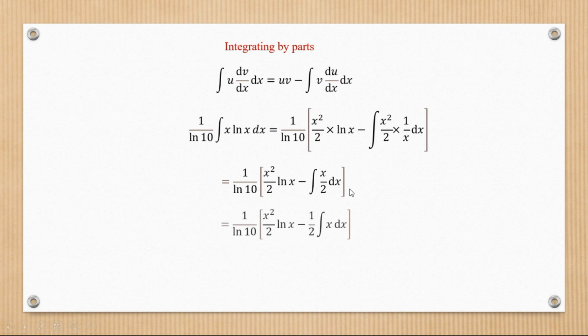But now we can see from here that you can pull out a half from this integral, and then we'll be left with having to find the integral of x, which is easy to work on. So therefore we'll have 1 over ln 10 into a half x squared ln x minus, as you can already see here, the integral of x is x squared over 2, and that half we get from it can multiply this half, and that's why we have a quarter. So we have a quarter x squared plus c, and this is our final answer.